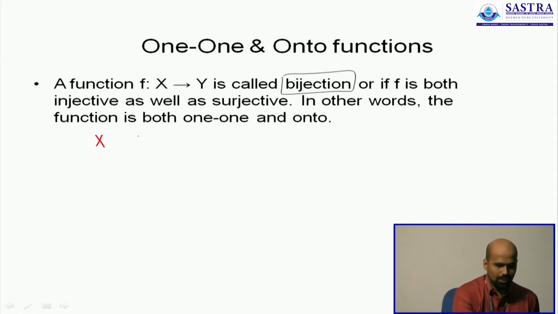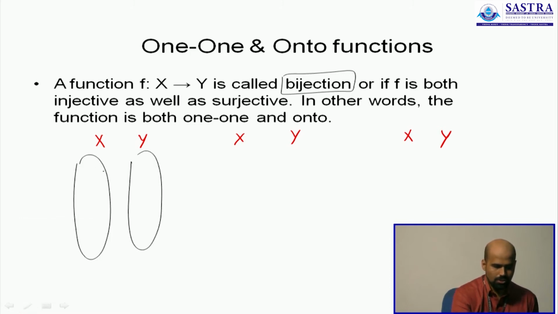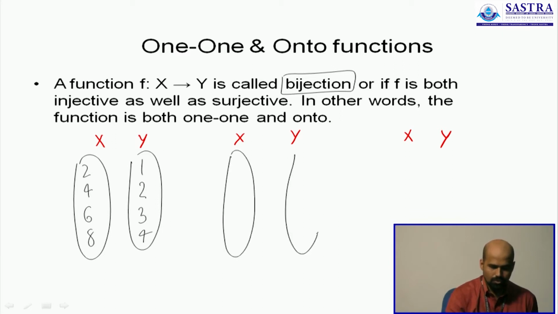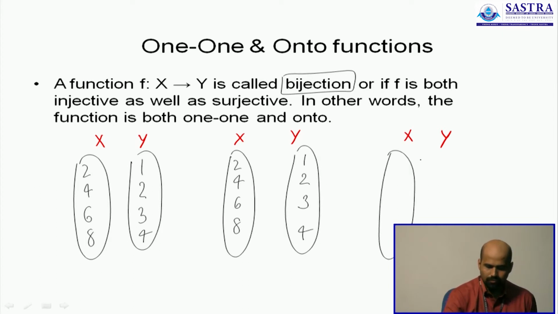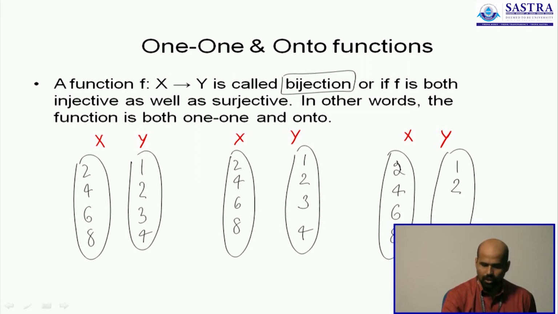Let's take two sets x and y. I'll give you one example for each of the three cases here. Case 1, let's take the same set. Third example will be on a bijection here on your screens, where we are having a look at these arrow diagrams, and let's find out if they are bijections.